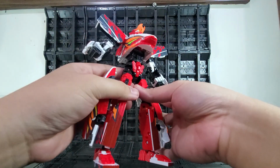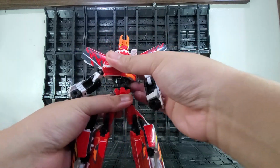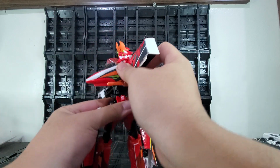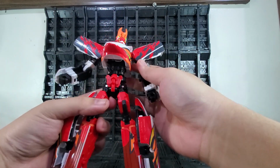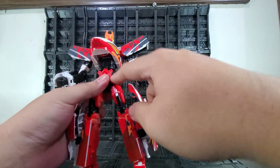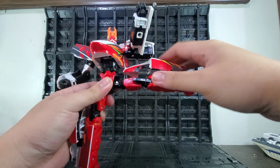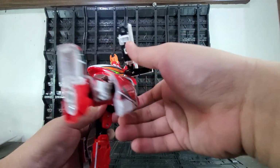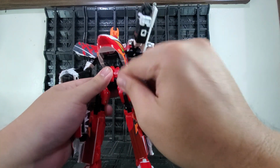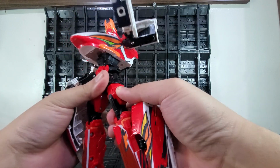So let's go to the waist section. You've got hip rotation, waist rotation really, and then the legs are on a ratchet here, and it ratchets out that far, all the way out that far, back out that far, and then you've got a hip swivel, which is pretty good.